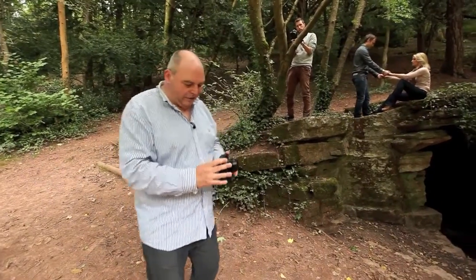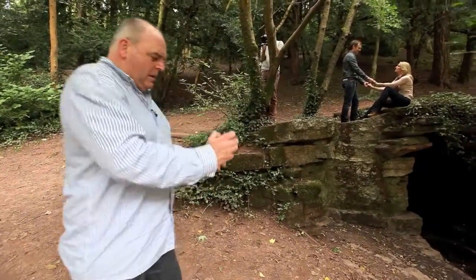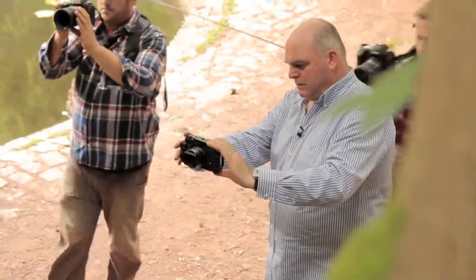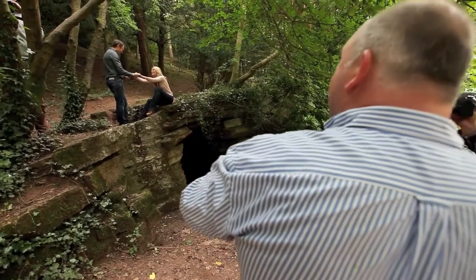So 2.8, 800 ISO, aperture priority. It's nicely backlit. We've got quite dark areas here though, so I would have thought maybe minus a stop, something like that. Oh, that's looking lovely straight away. Oh, I like that. Okay, that's it.